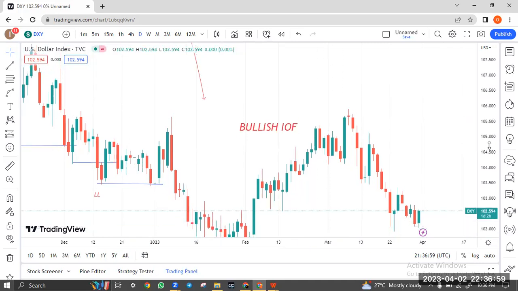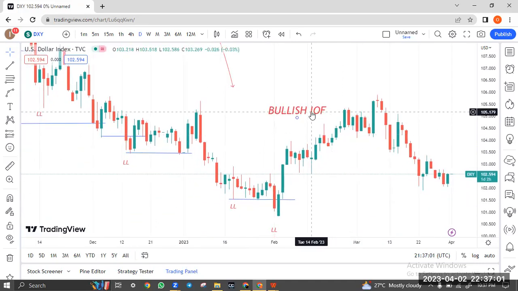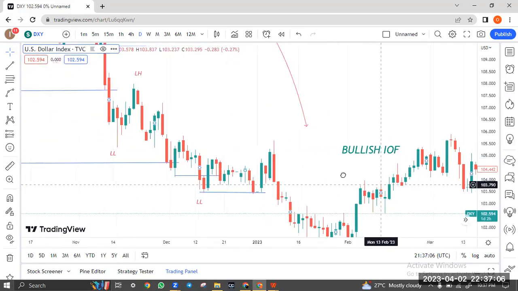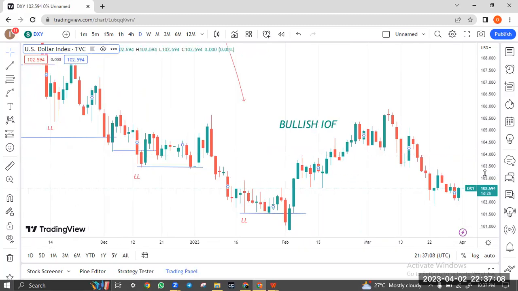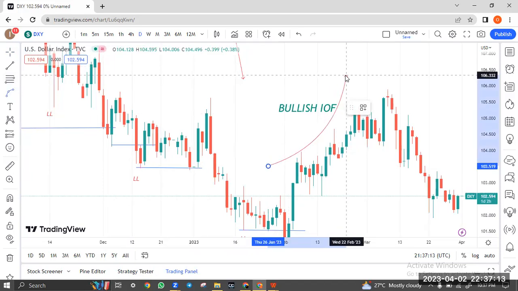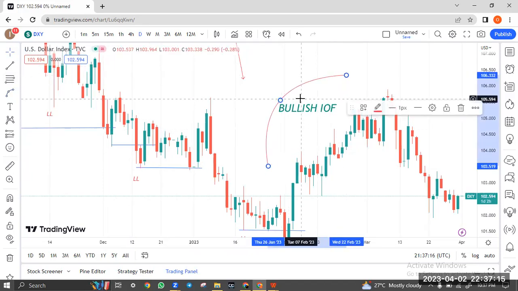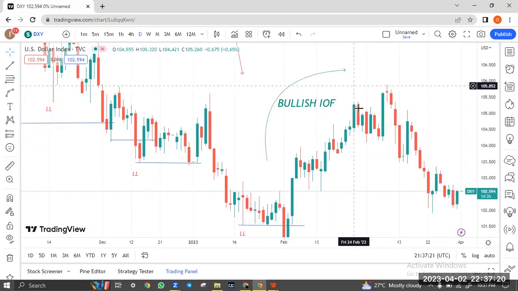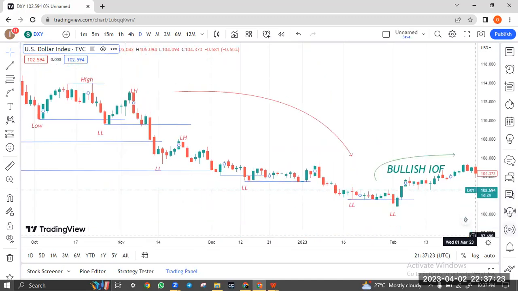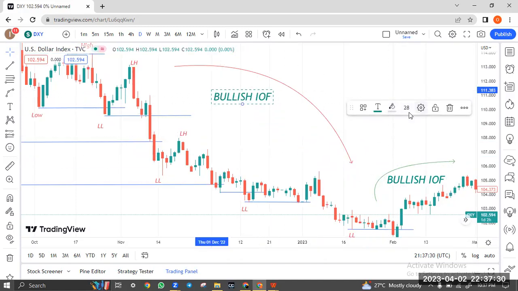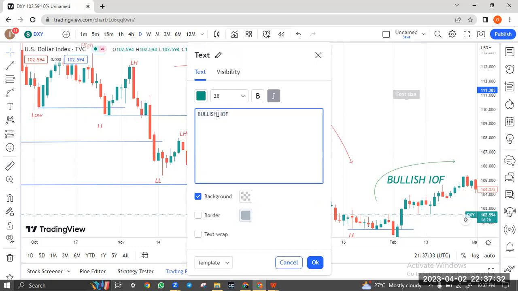I know that at this point it might be confusing. That's because I'm trying to rush everything in just this Forex manual. So the bullish institutional order flow has something like this. The market is going up. When you see green bars, it means it's going up. When you see red bars, it means it's coming down, for the bearish institutional order flow. So let me just duplicate that. This is bearish and that's bullish.